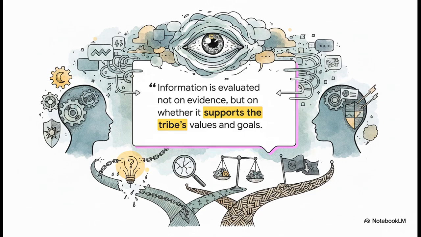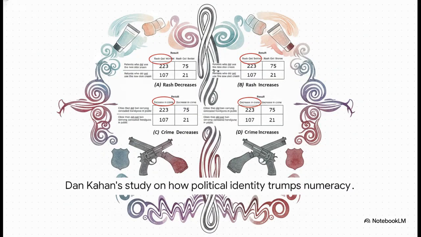become the same thing. The main purpose of information stops being about accuracy, and it starts being about signaling your allegiance to your group. This study by Dan Kahan really shows just how powerful this effect is. So he gave people a math problem. When it was framed as a totally neutral question about skin cream, people's math skills were a pretty good predictor of whether they'd get it right.